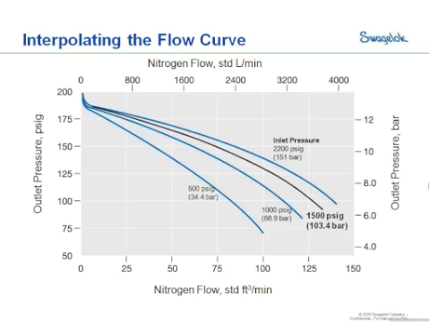One thing to keep in mind for interpolating on the flow curve, as well as moving those flow curves up and down, is that it's not going to be as accurate as the published flow curves. Again, the published flow curves are based on testing. When you start interpolating or moving the flow curves, you've gone from data based on testing to data based on an estimate. So there might be a little bit of trial and error when you get the regulator and install it in the system, but you're going to be very close, and it's really going to help you get the right product into the system.